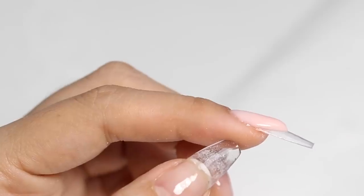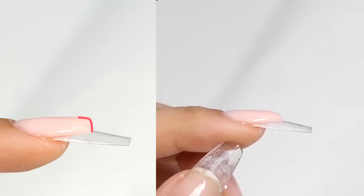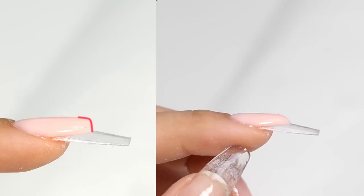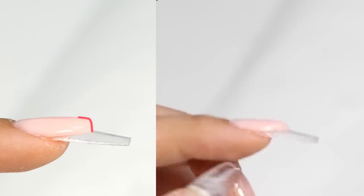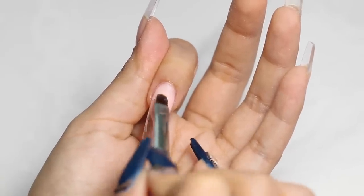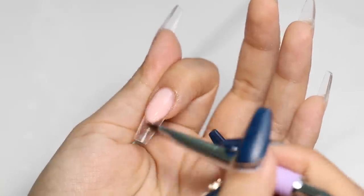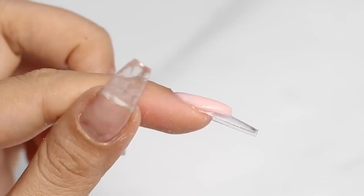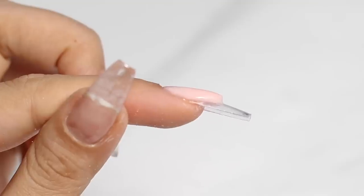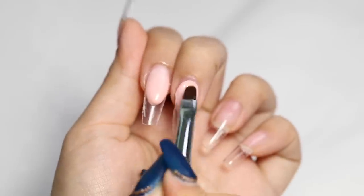Now looking at it from the side, I can see that I still need to apply a little bit more product at the edge so that I create a nice right angle wall for the purple gel to sit up against. We will be filing this to make the shape more perfect, but it's important to make sure you have enough product and thickness at the end. I'm going to repeat this with all five fingers and cure.